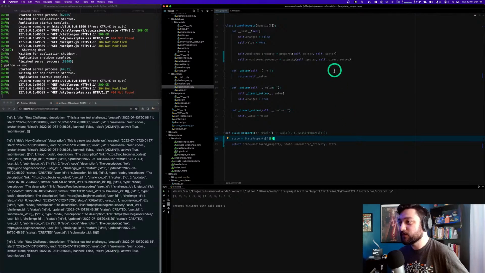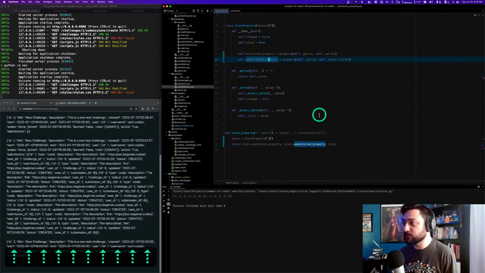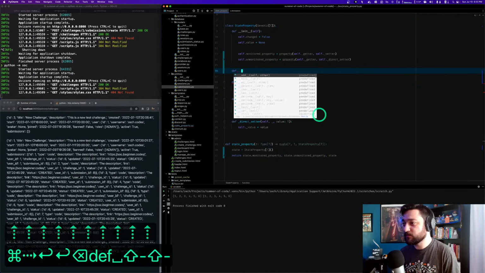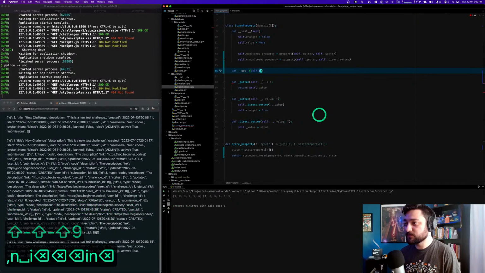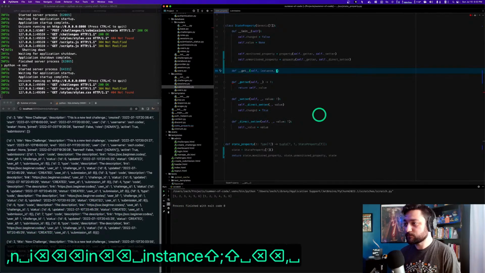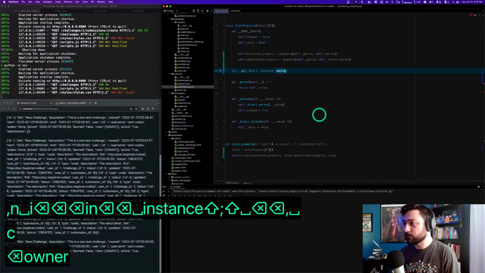But yeah. All right. So I've got to bind 3 things together. And I've got to make them instance dependent. So we need to create a dunder get, def __get__, instance and owner.